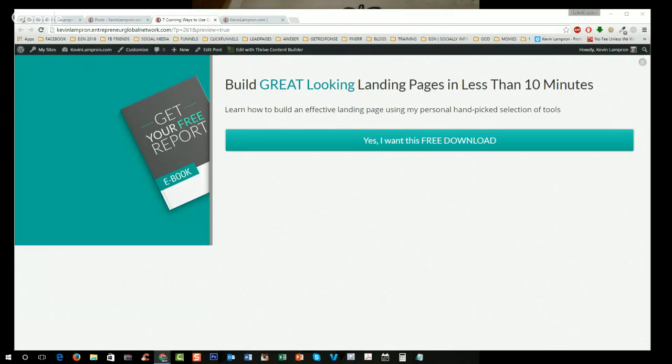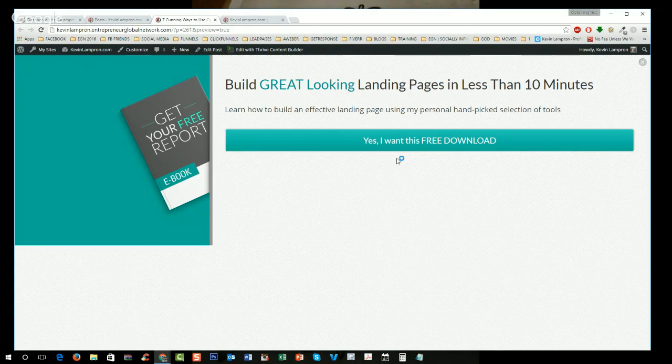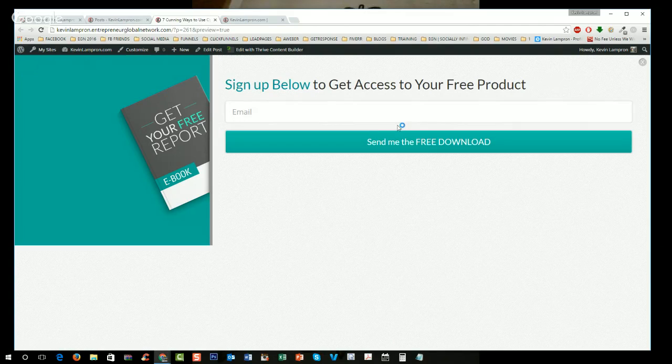What's going on, brother? So now, as you see, this is a screen fill. This just covered up the whole page. As I told you before, on the screen fill there's a little X right here. Now, this was another time released one that popped out. And like I told you before, these are overkill. These are just examples so that you guys can see what these do. Then someone will fill this out and apply for the offer or opt-in, whatever you're using these for. With this screen fill, all you're doing is going, yes, I want this, and it pops right to the email where you put it in.